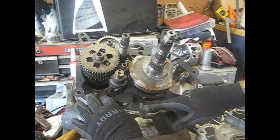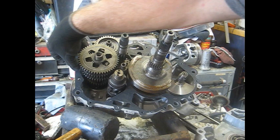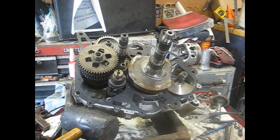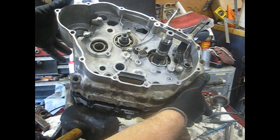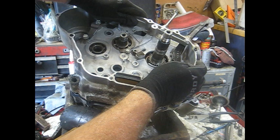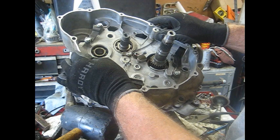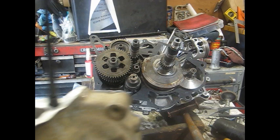The gasket goes on with two dowels — a dowel here and a dowel here — and all the other holes seem to line up pretty well. I did put RTV around there as well as RTV on this other half, and we're going to slide this thing on here. Hopefully everything will slide together like it's supposed to. Get all your shafts lined up — your crankshaft and your transmission shaft. The shift shaft just fell out so that's not going to work. Let me slide this back off and get it straightened back up.